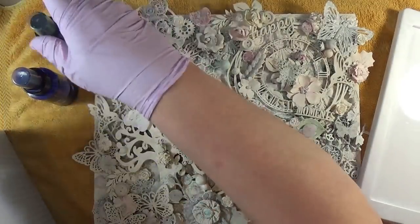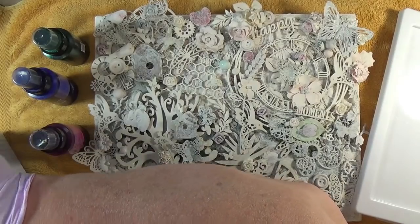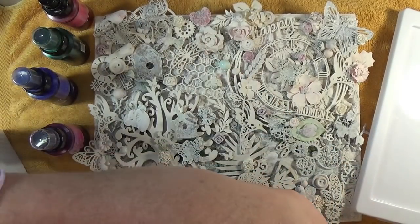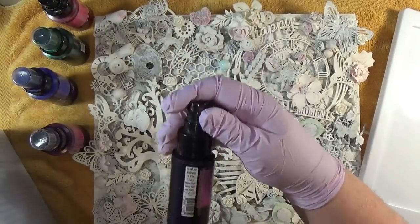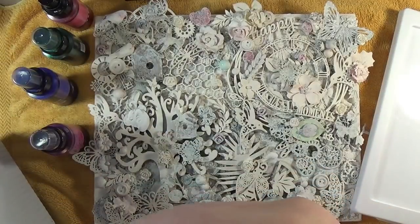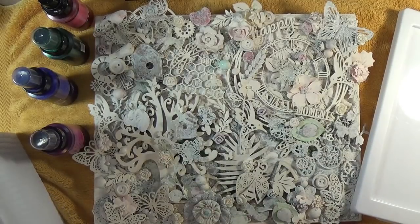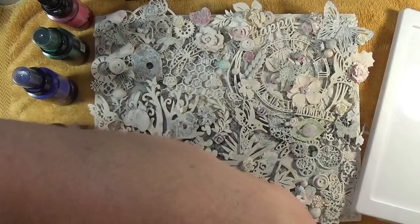Ooh, got pretty green. Pretty pinky purple. Ooh, this one's even prettier, pink. I don't know, this is bluish purple. It's still purple. But I want brown. And I need brown. So, let's have a look-see. Nope, none of those are brown. Where's my brown? Here's my brown.